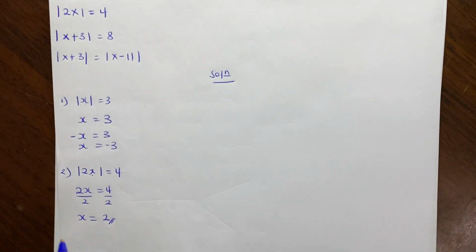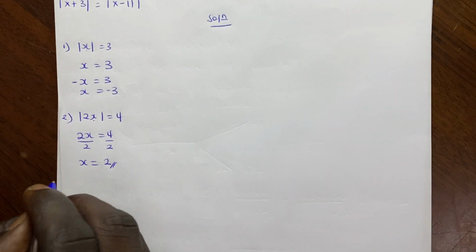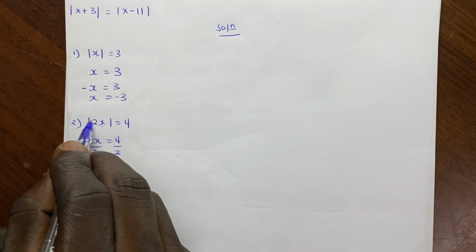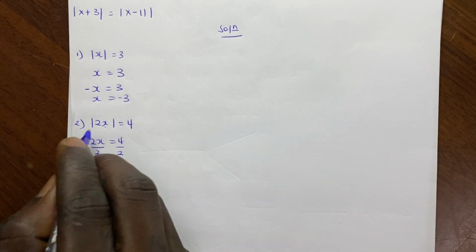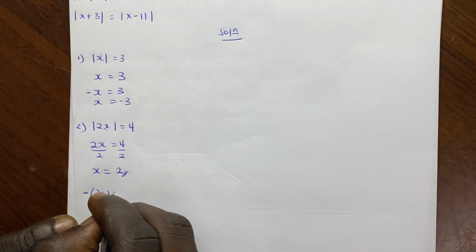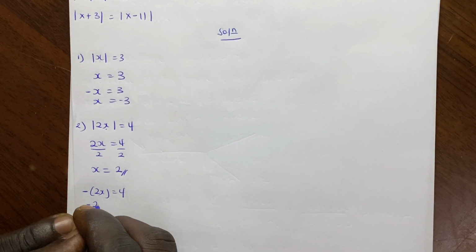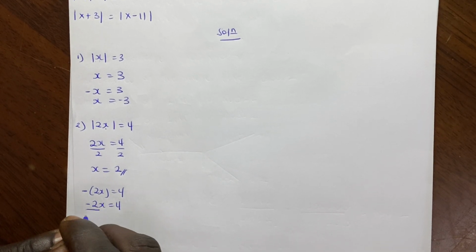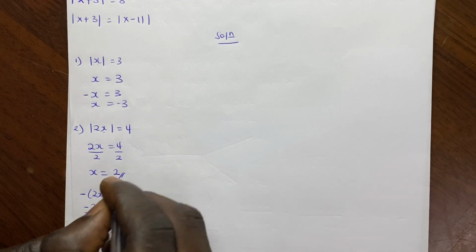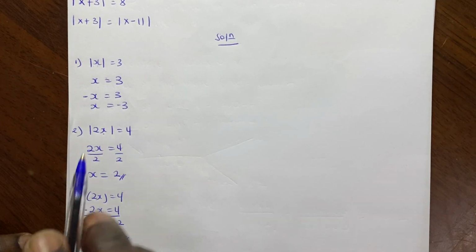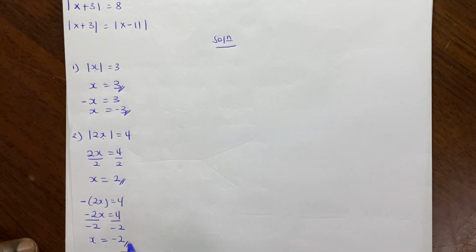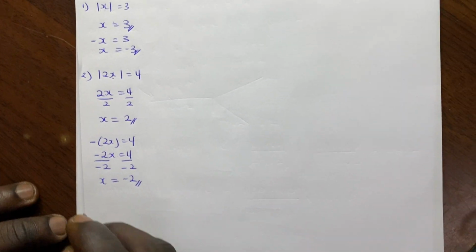And when we are treating x to be negative, for the second one, we negate whatever is in here so that we will get a positive answer, assuming x is negative. So now we negate it to get -2x is equal to 4, divide both sides by -2, and now x is going to give us -2. So for the values of the first example, we are getting 3 and -3, and here we are getting 2 and then -2.